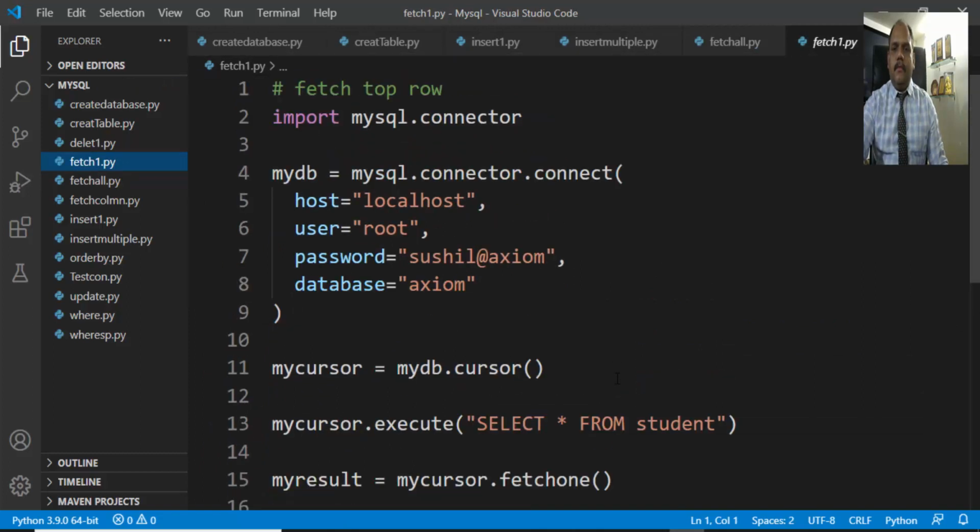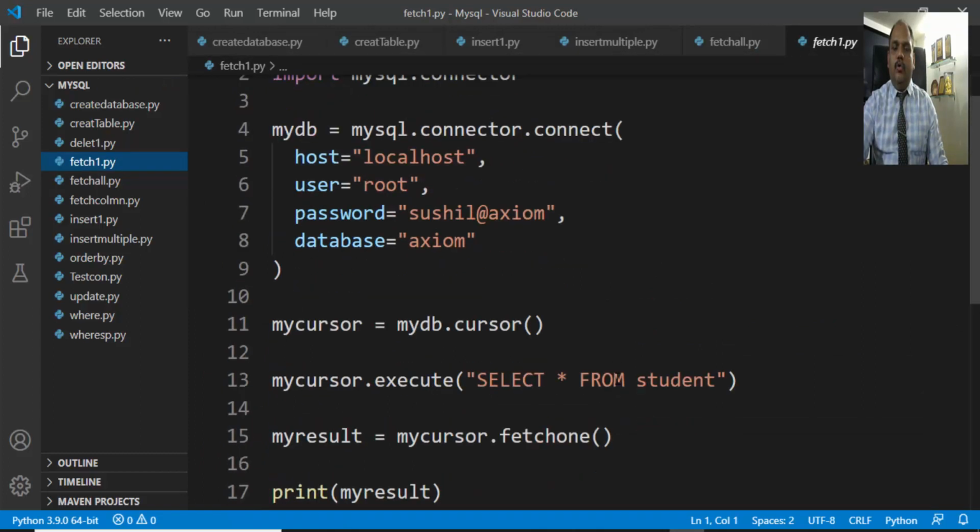Now I don't want to fetch all the records at a time. There is another method called fetchone. After executing a query select star from tab, it will list out all the records, but I have to just refer to the top row. In that case, you have to use a method called fetchone.